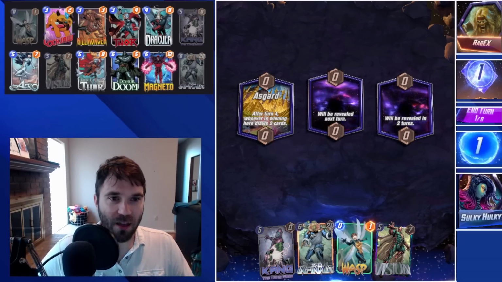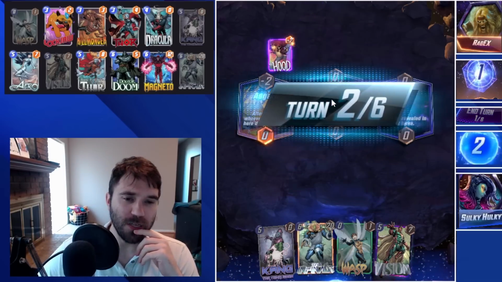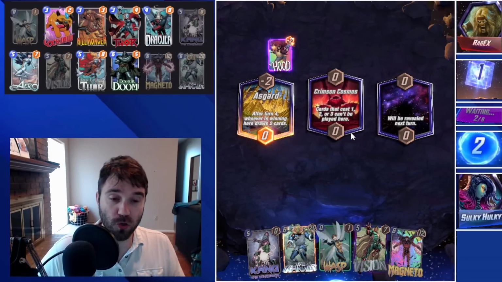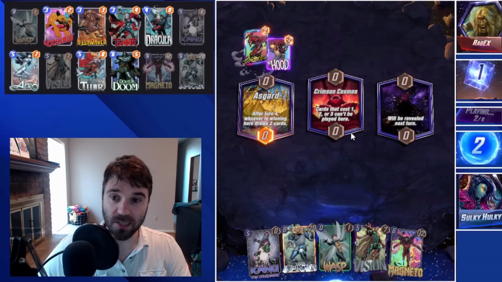All right, next up we have Rag EX. The first location is Asgard. We typically don't have a good shot of competing for the Asgard location. A lot of this deck is very heavy-handed. You could go with a cheaper version that runs a Sunspot, that runs a Jubilee instead of the Killmonger.